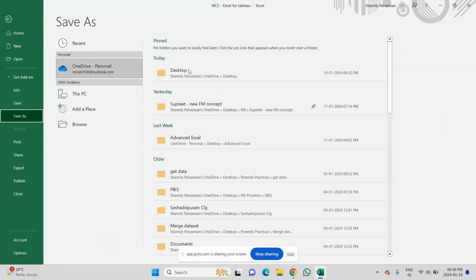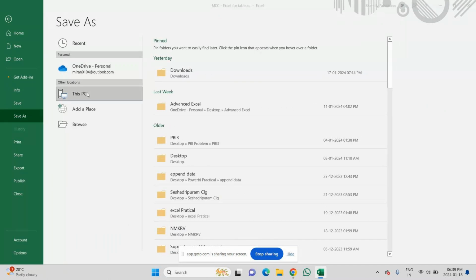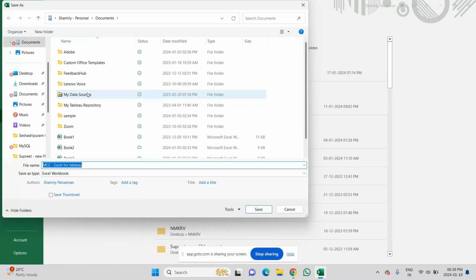Wherever you would like, you can save it. I'm going for desktop. Let me save it as MCC today's class, on desktop, in Excel format itself.